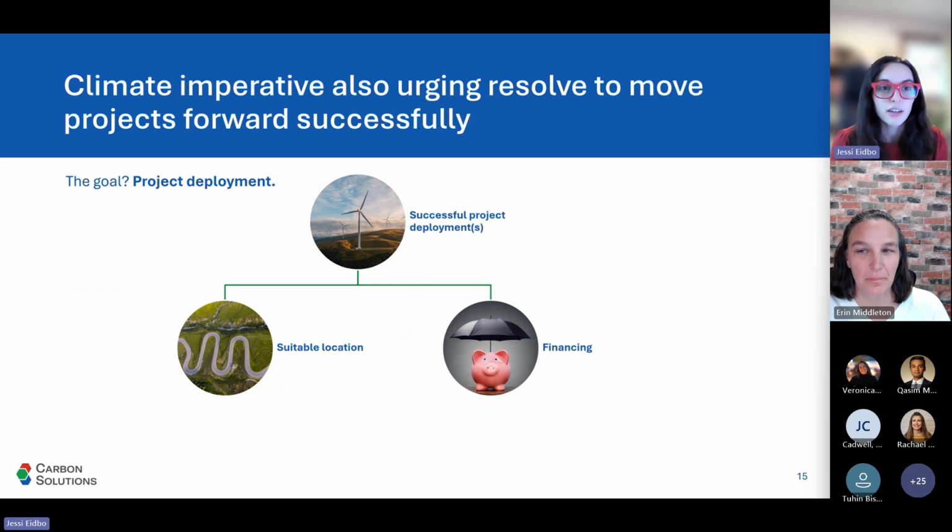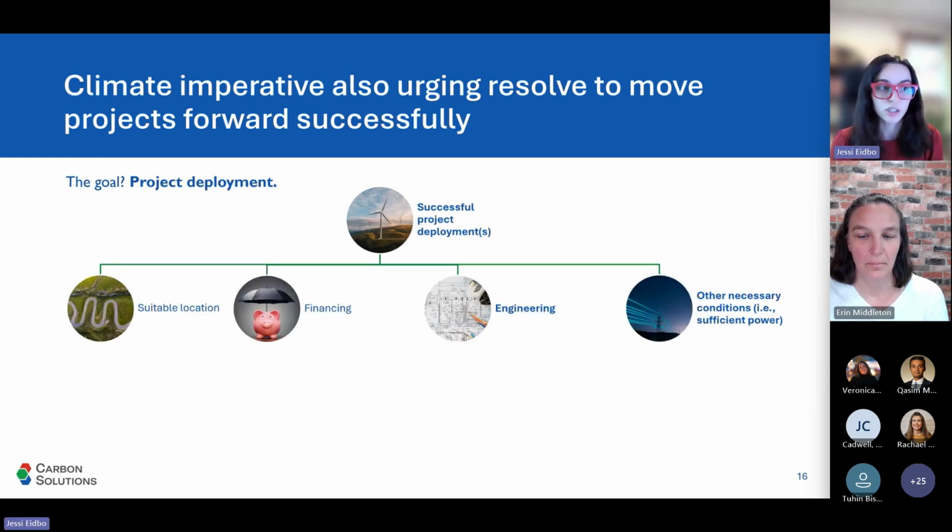The next section, I think, also ties to those 4 imperatives or reasons why we're talking about this. We know that there are climate goals that we need to achieve, and the IPCC reports, International Panel on Climate Change reports, that have come out in the past couple of years acknowledge that adoption at scale and pretty extensive magnitude of CDR technologies is going to be absolutely crucial to achieving climate goals. So the goal really is project deployment, right? To get there, however, there are a couple of foundational pieces that we need. Obviously, a suitable location. You need project financing.